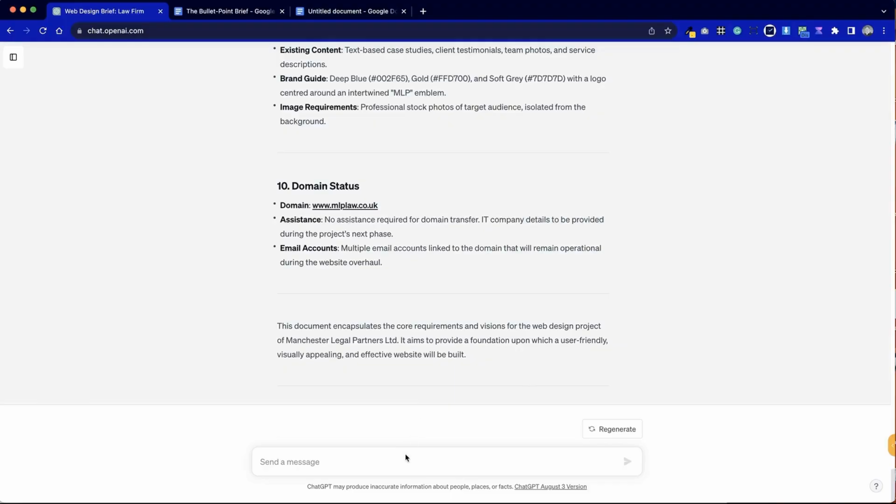So this is a glimpse of exactly how I've done this process for many, many years, and hopefully there'll be a few things that you can take from this. Let's crack on. Okay, this part should be very, very quick. What we're going to do now is just put a prompt in to ask ChatGPT to restructure and extract the main information from this brief and start giving me some ideas for content for our homepage.